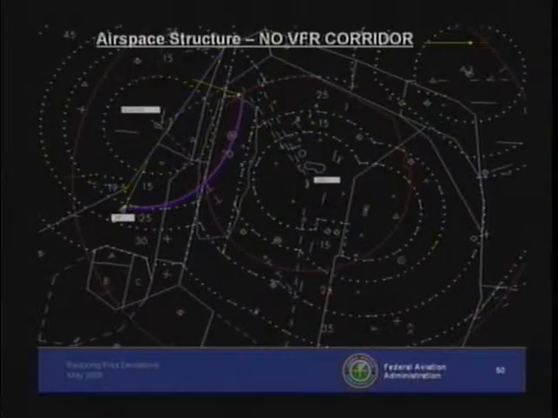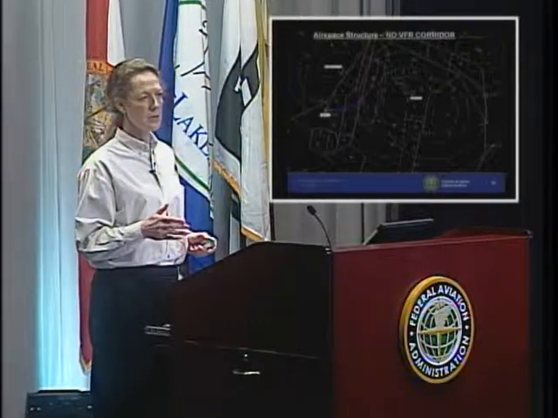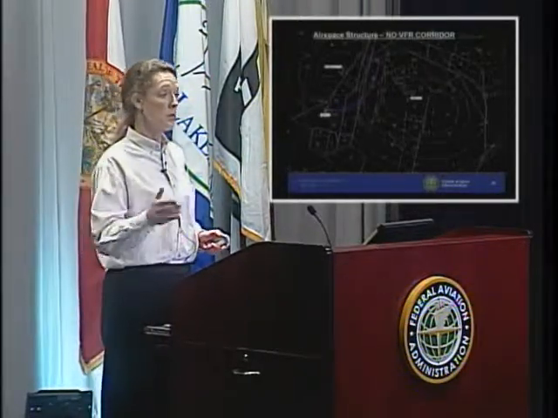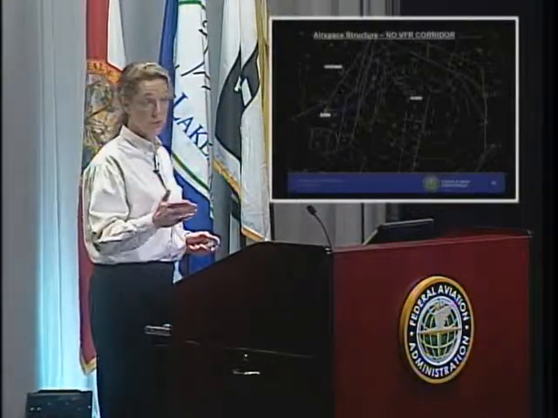No VFR corridor, again, used to be an airspace between DCA and Dulles. That corridor is no longer available for VFR transient operations. It is the flight restricted zone. So while you may be cleared to enter into the special flight rules area, the flight restricted zone is not available for transient operations. In fact, there's a lot of traffic in between DCA and Dulles, and ATC will route you around. Be prepared, take plenty of fuel, plan ahead.